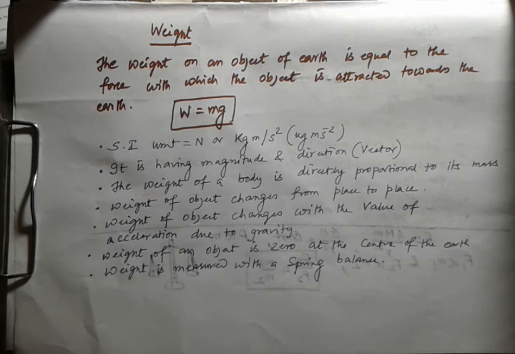Already I told you. The next thing is that an object on the moon weighs 1/6 of that on the earth. So these are the things you learned today, mass and weight. You can write down the difference between mass and weight from the information provided.